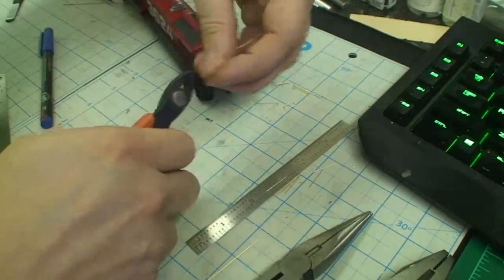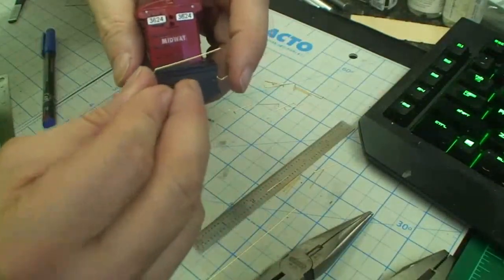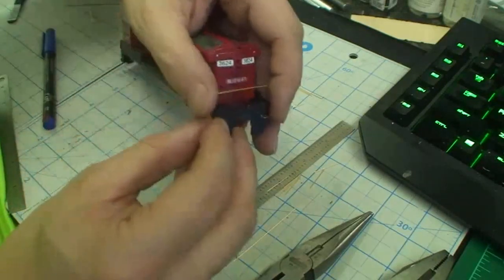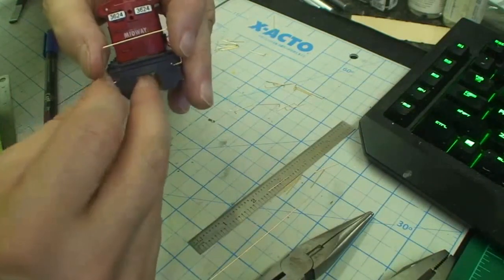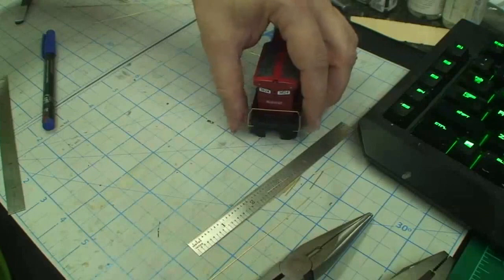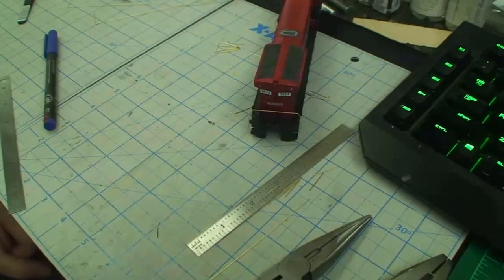This guy is going to be somewhat tricky to solder, I don't know how we're even going to do that yet — but we'll figure it out, since I made those holes pass through on the top there. Let's place him. There he is — that is our first one. Now we're going to copy it, and the copy is probably going to be better than the original.